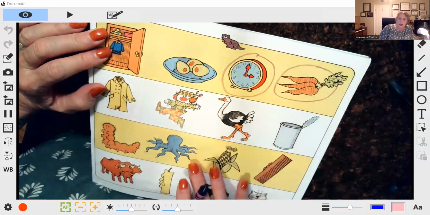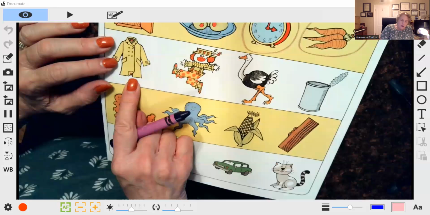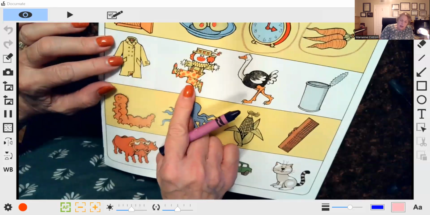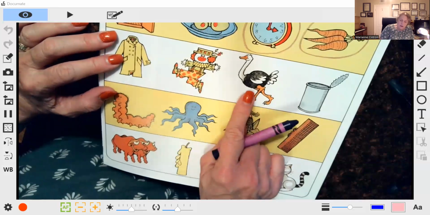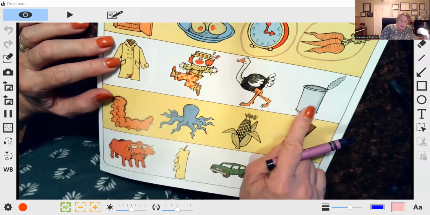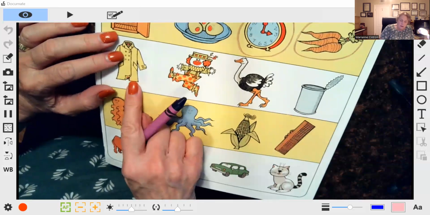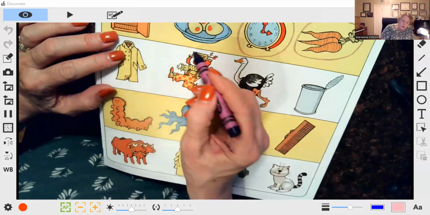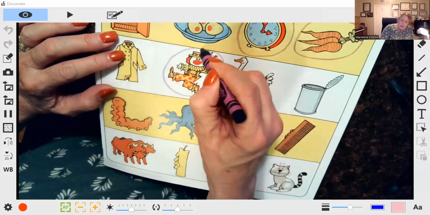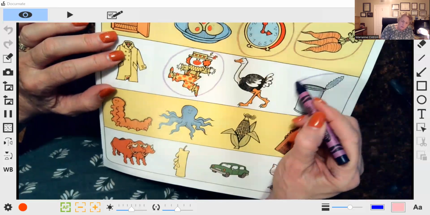Two have the same sound. Here we have coat, clown, ostrich, and can. So K for coat, K clown, K can.